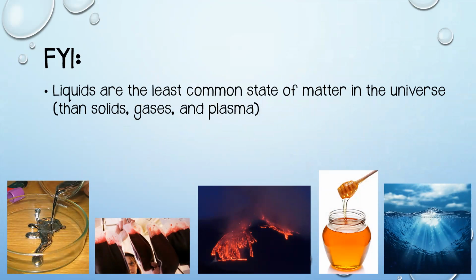Be aware that liquids are the least common state of matter in the universe, compared to solids, gases, and even plasma. Even though there are large bodies of liquids that you know of, and it seems like liquids are all around us, they are the least common state of matter. Think about the periodic table. At room temperature, there are only two liquids.